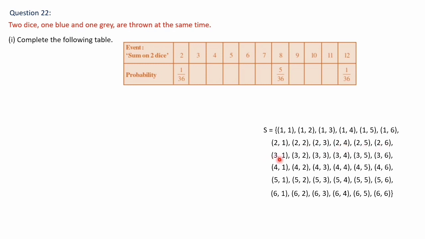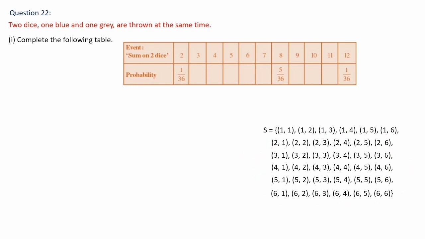First die you are getting 3 and fixing it, 3. Then again second die is 1, 2, 3, 4, 5 and 6. Again 4, first die you are getting 4, you are fixing 4. Then second die 1, 2, 3, 4, 5, 6. Likewise last digit is 6. In the first die means possibilities 61, 62, 63, 64, 65, 66. So these are the possible outcomes when you drop 2 dice.